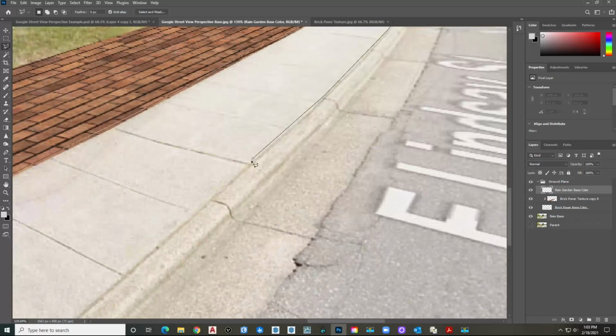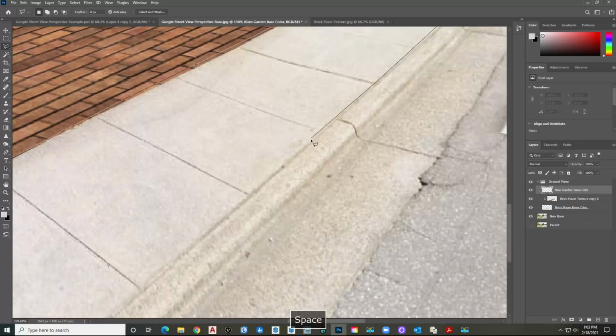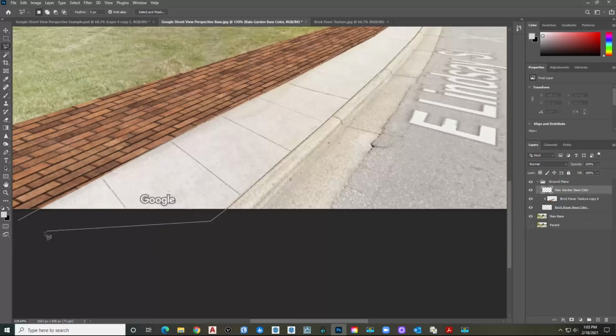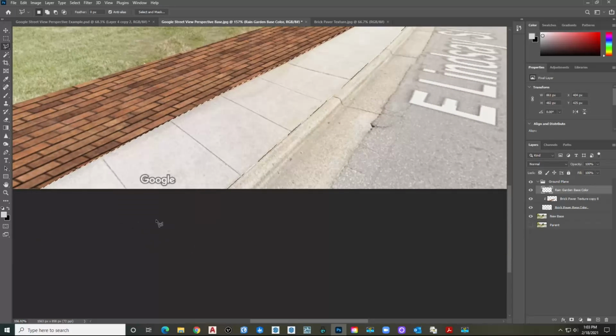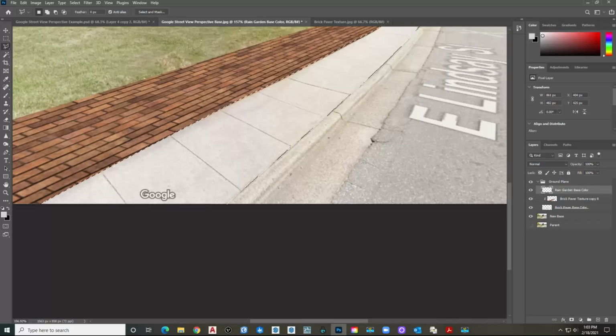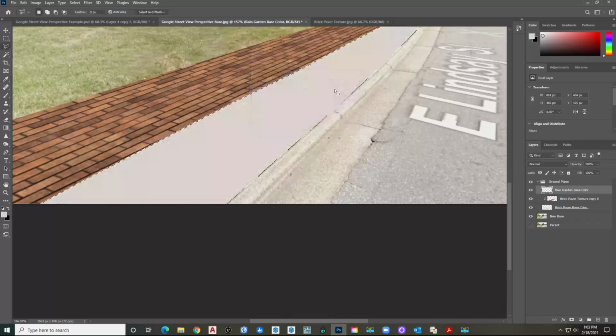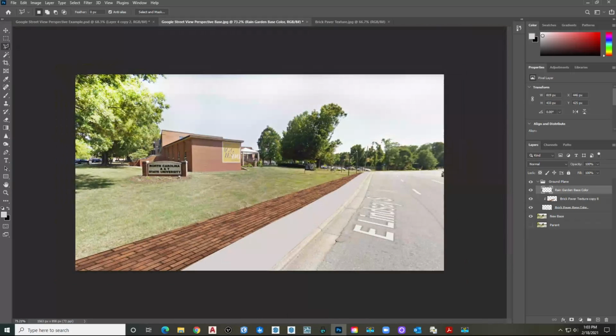Coming down. Tracing this, catching that. I'm going to leave that curve on because I'm going to use that in the graphic. It's good. I'm outside of it now. Boom. I'm going to assign it the same color because it doesn't really matter in this instance. Shift F5, foreground color, it's all going to be gray. Okay, Control D to deselect. I'm going to roll out some so we can see it.